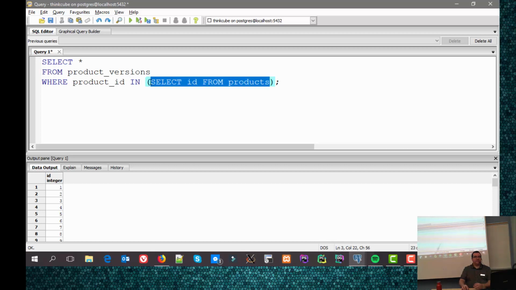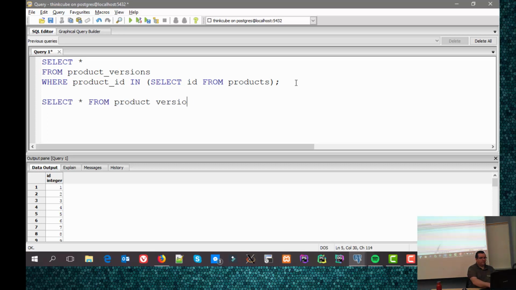And what it does is it runs this, which builds a list. And then it goes, select star from product version where product ID is in this list. Basically, this becomes, and I'm going to do the abbreviated version, it takes this and turns it into something like that.